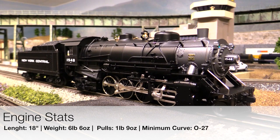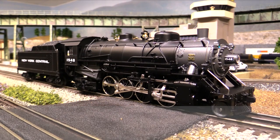The pulling power of this engine is right at 1 pound 9 ounces, which is pretty good. And as far as the minimum required curve goes, Lionel does not specify a minimum curve on the box or in the instructions, and so I take that to mean that you can run this on pretty much any size curve you want, all the way down to 027, which would make sense because this is about the size of a post-war style Lionel engine, and as we all know, you can run those engines on pretty much anything.